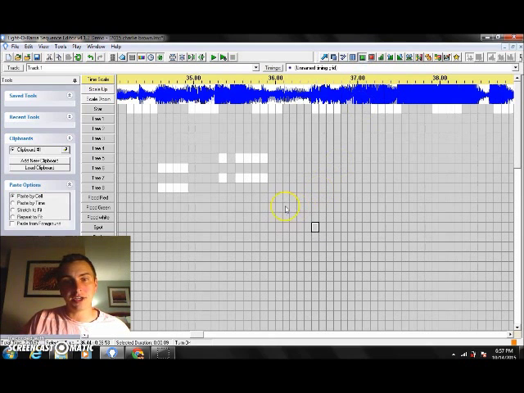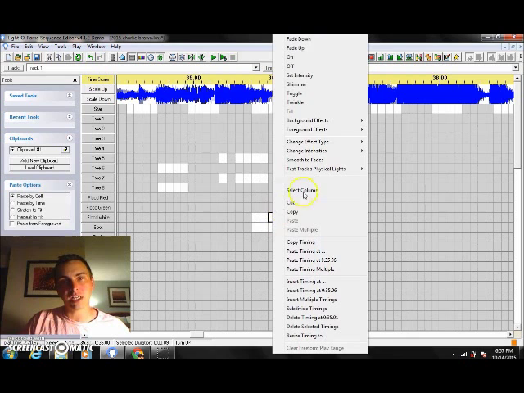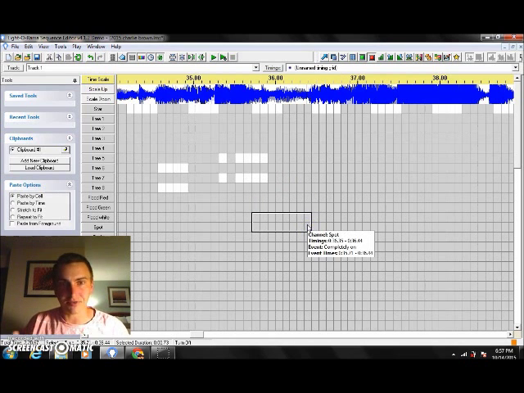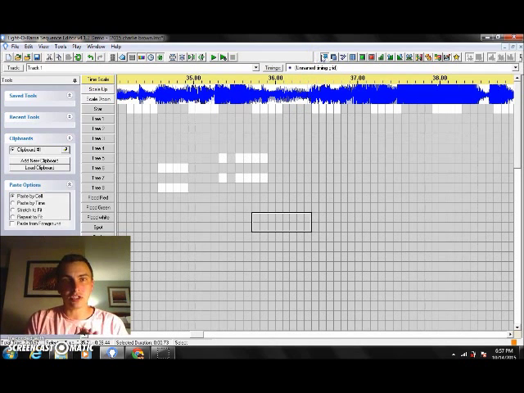Also, if you're on the on here and you highlight something and say, "Ooh, I don't want this one," you can actually right click and then turn this off manually if you don't want to come and switch it. But you have a bunch of different options to basically turn on and off, and these are your basic on off switches.